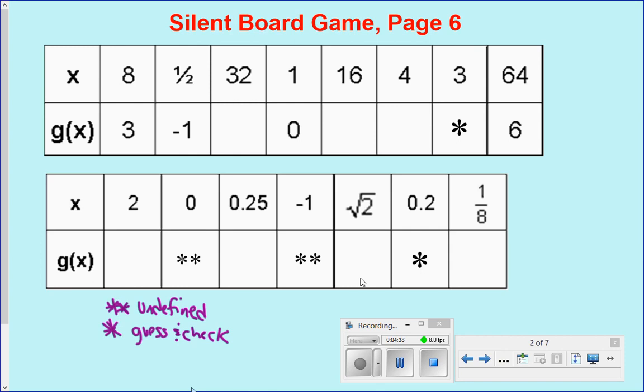So I'm going to go over what you hopefully just figured out if you were doing this on your own. The pattern is there is a relationship between 3 and 8, negative 1 and 1/2. And the reason I'm going in that order, that's kind of backwards. Normally we have input being the x and the output being the y.